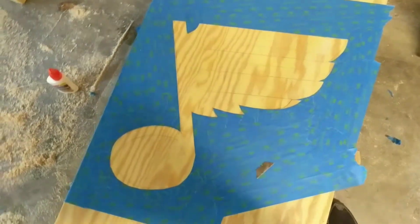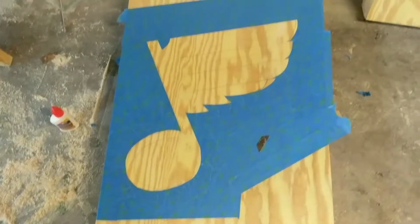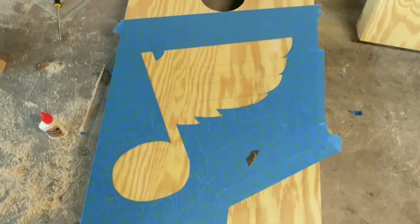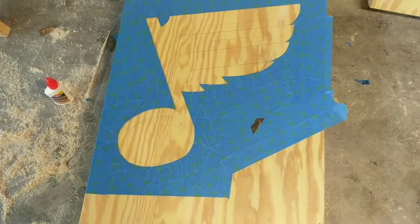Okay, I got it all masked off now. This is probably a little too close to the edges on both of these, so we're going to need to add some paper. And then the first coating is always real light.